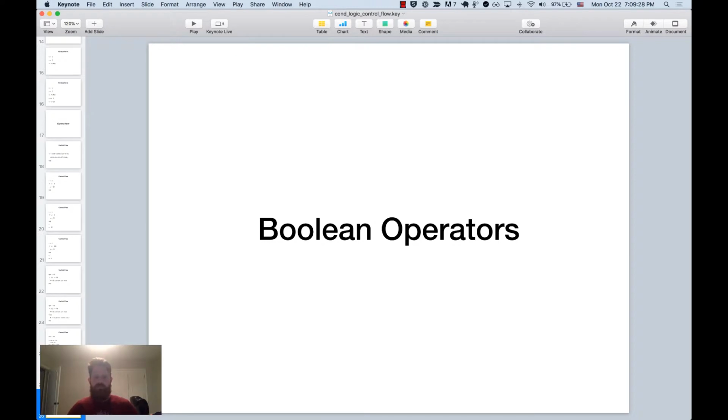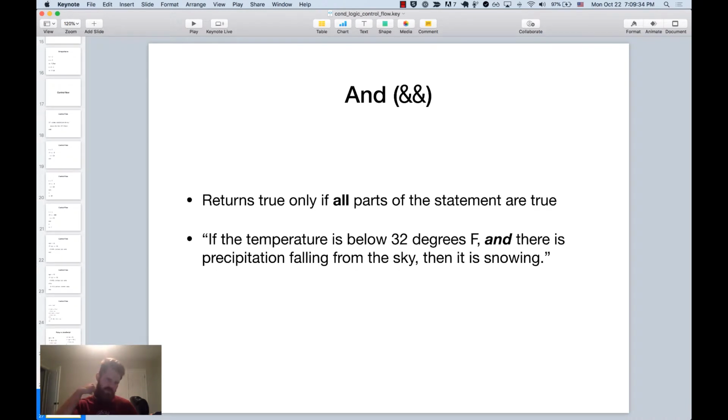Okay, let's shift gears a little bit and talk about Boolean operators. Now, Boolean operators, there's really three main ones, and the first one is called AND. An AND operator will only return true if all parts of a statement are true. So let's say you were trying to model a statement in your application similar to this.